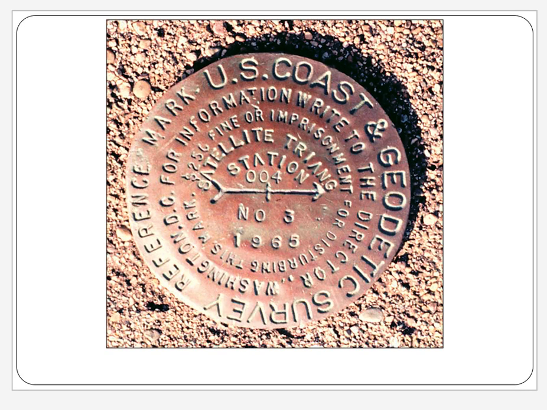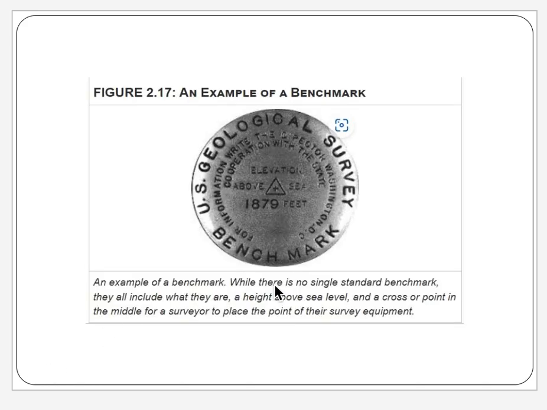So again, these are examples of datums, survey benchmarks. An example of a benchmark, there is no single standard benchmark. They all include what they are: a height above sea level, and a cross or point in the middle for a surveyor to place the point of their survey equipment.